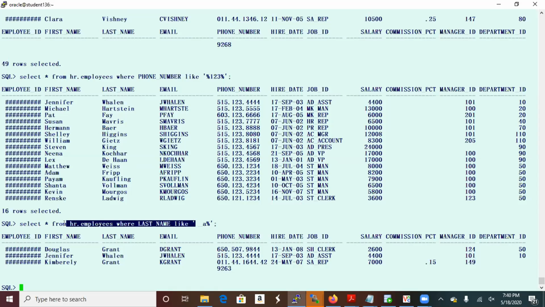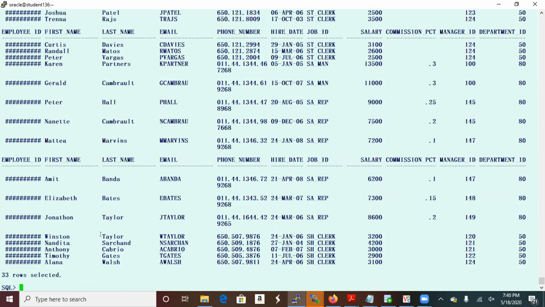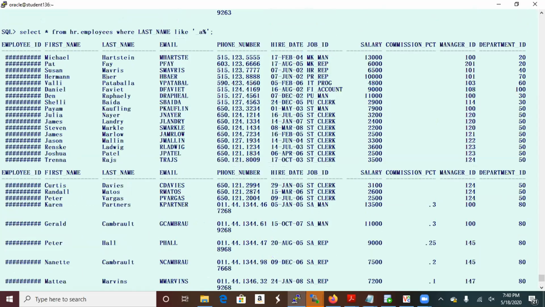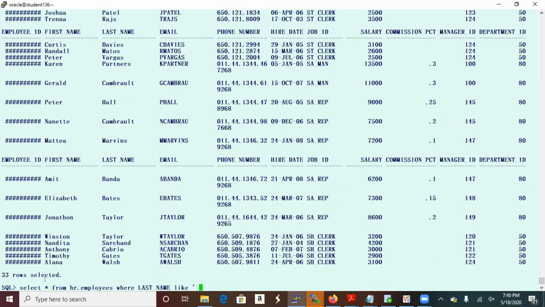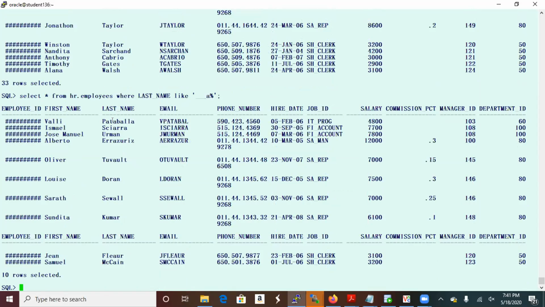If you do the same thing with only 1 underscore, you see that we have many, where the second letter of the last name is A. And if you do the same with 3 underscores, then the fourth letter would be A. You see, the fourth letter is A.